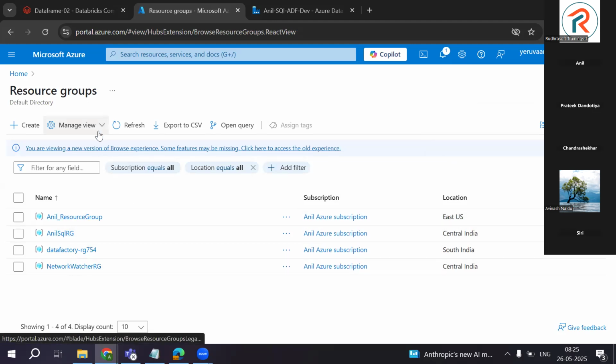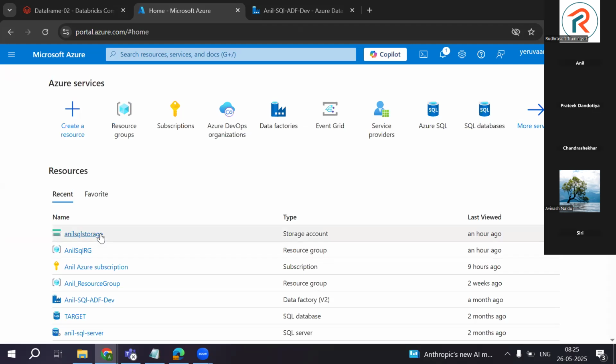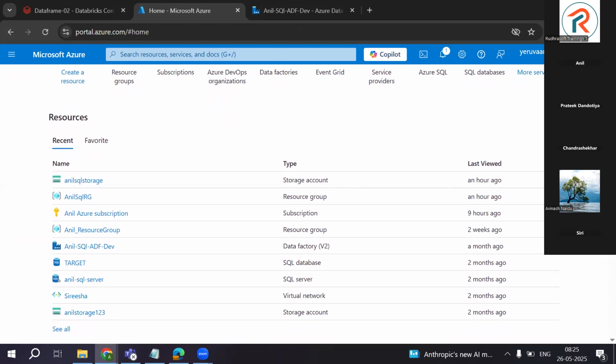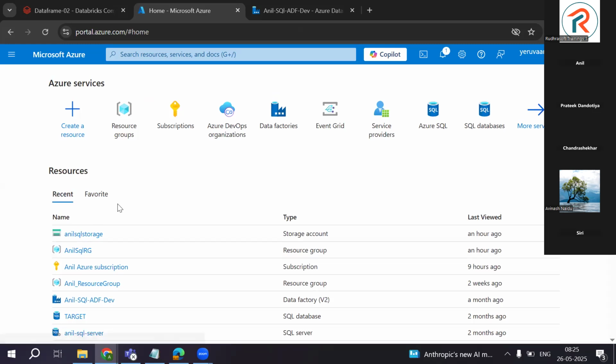Okay, then we need to create a data factory. Let's first create a storage account. I'll give the naming standard for that. Central India region.